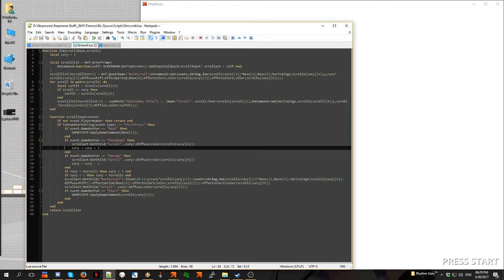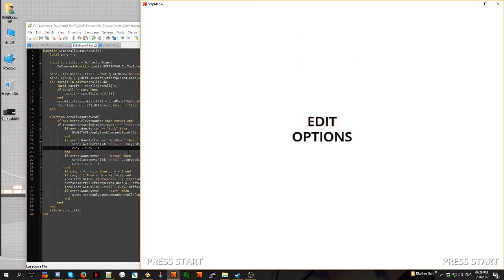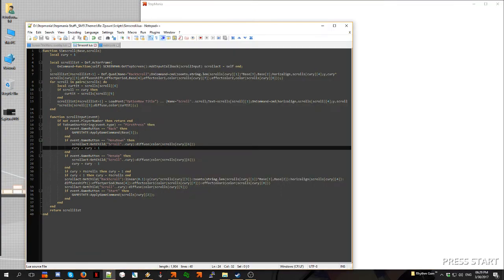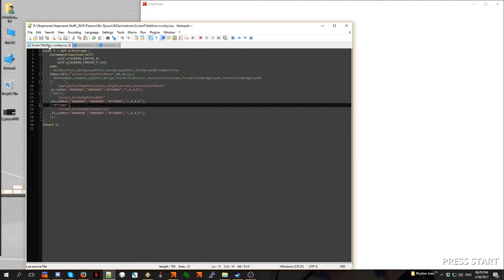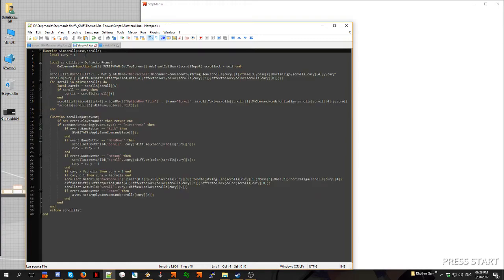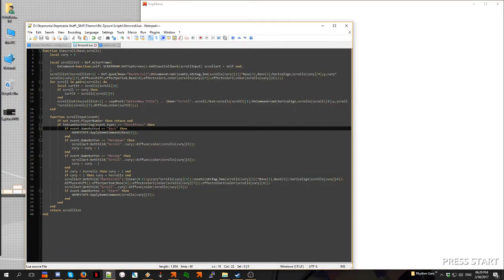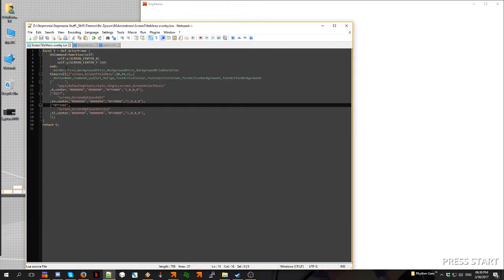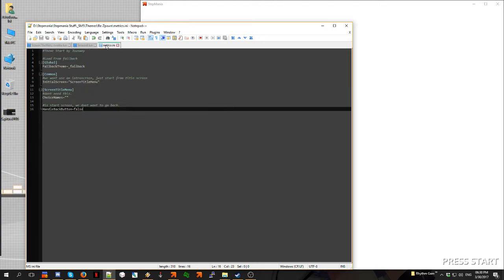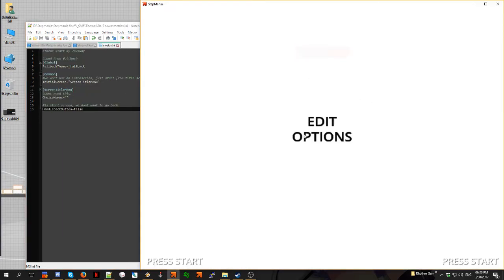So if you press menu down, it goes down. If you press menu up, it goes up. If you press start, it just does the apply game command. I know some people dislike apply game command, but hey, it works. So you can do the same as normal screen, which is pretty handy. So I can make my own scroller and make it really easily. So you can use this on any screen. You can seriously make another screen and have different scroller stuff on it, and just have a simple scroller.